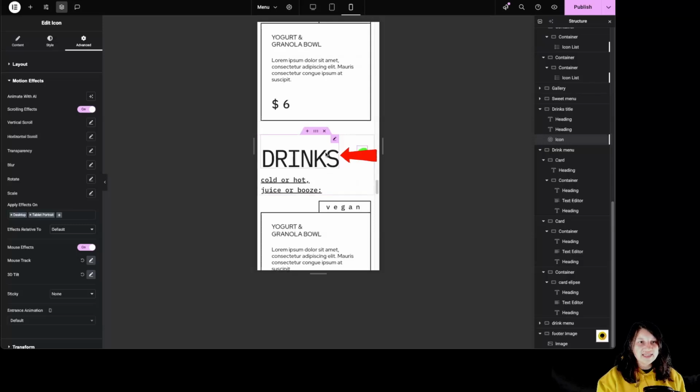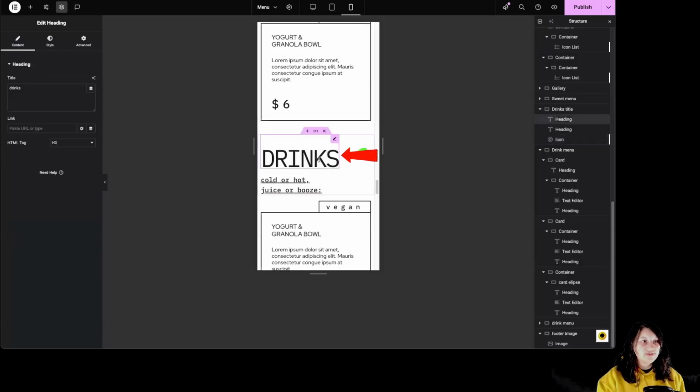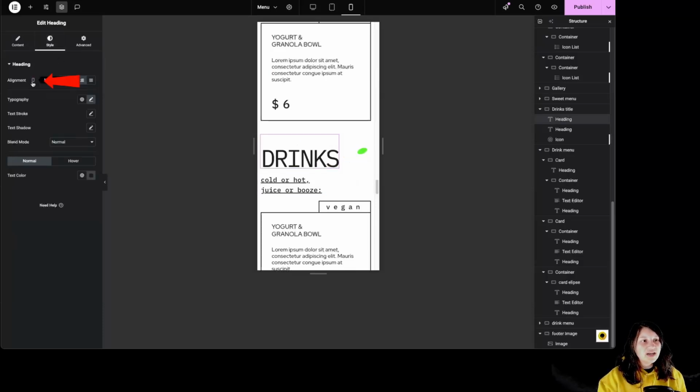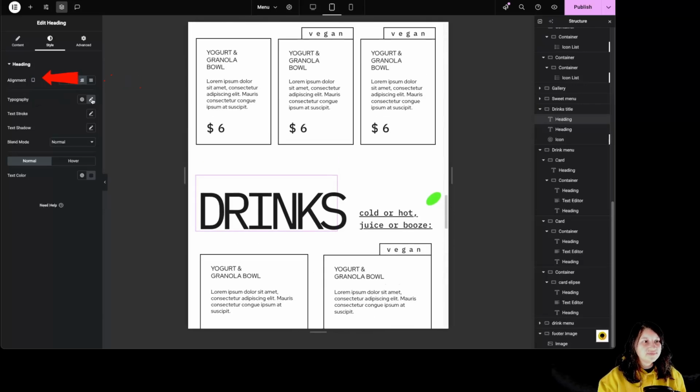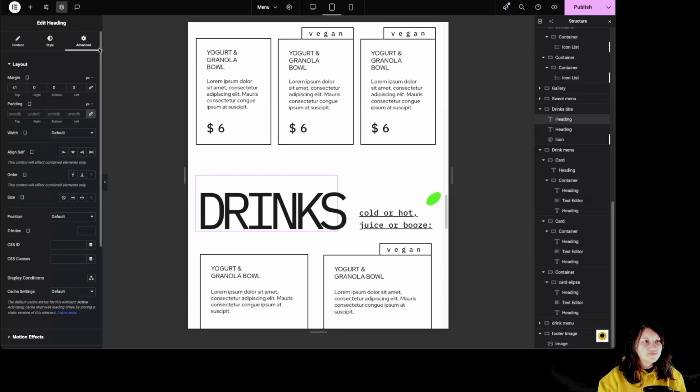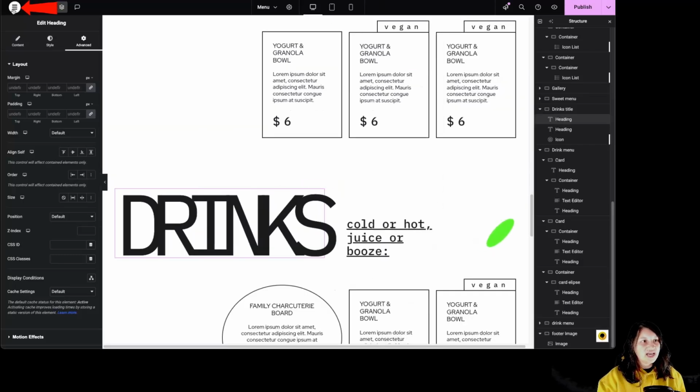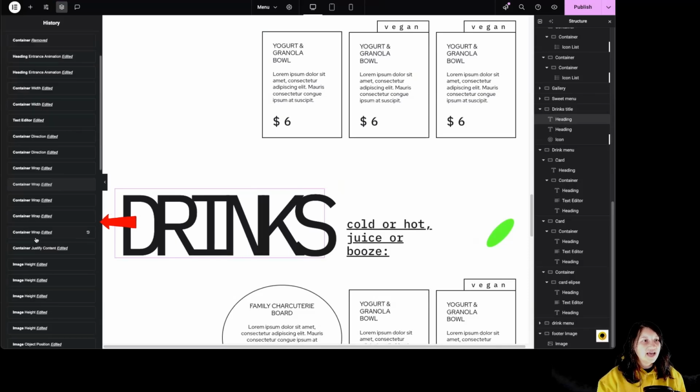And in order to make the settings for a particular device, we simply have to click on the element that we want to edit. By going over here to style, for example, we can see this icon that says that the settings that we are doing for alignment right now are for mobile. By clicking on this icon, we can also set for tablet. Same goes for the advanced, for margins and paddings. And we can see those icons in multiple places. If we want to go back, we simply have to go over here, history, and then go back. We can even go back to editing started.